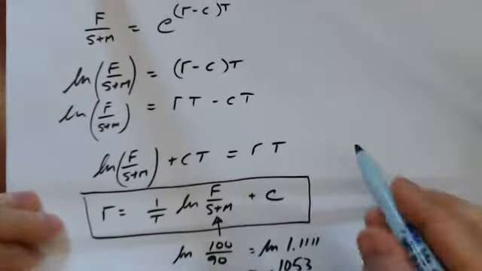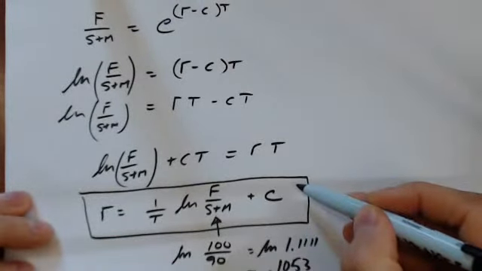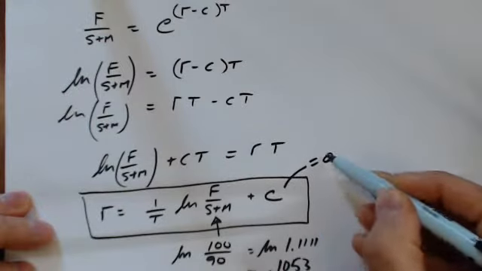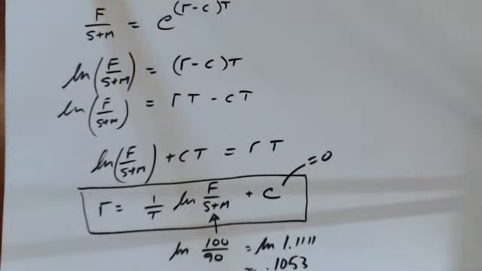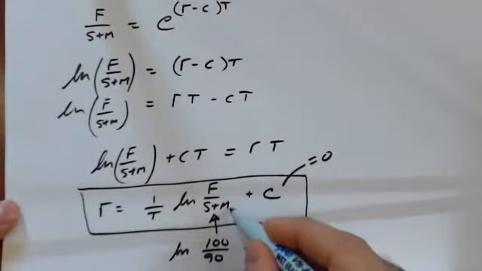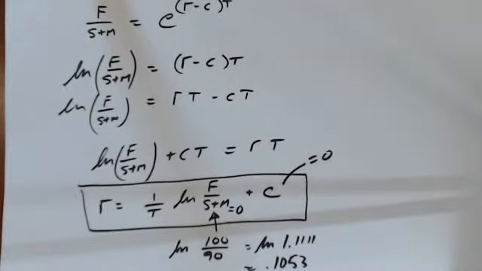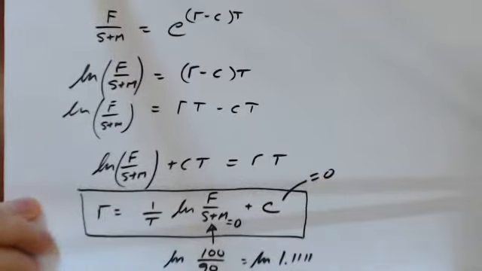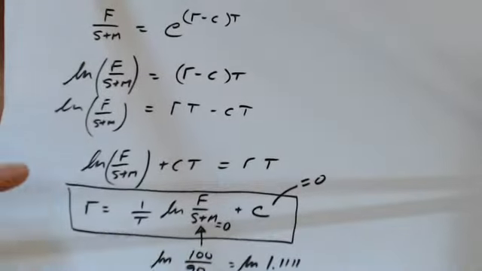Now, in the problem that's at hand, they tell us that C equals 0. So, that's a bit of a simplification. That'll help us a bit in our math. And, also they tell us M is 0. If they don't have any mention of holding costs or an actual convenience yield, you can assume that they're 0. So now, let's use the information here to solve the problem for the two month forward.